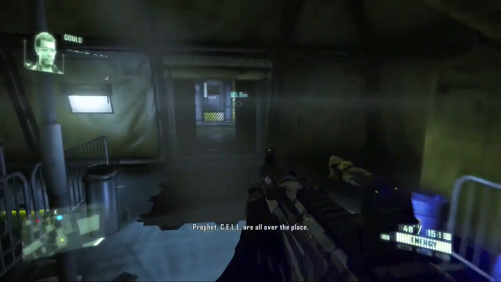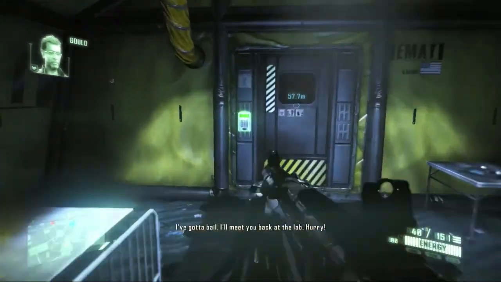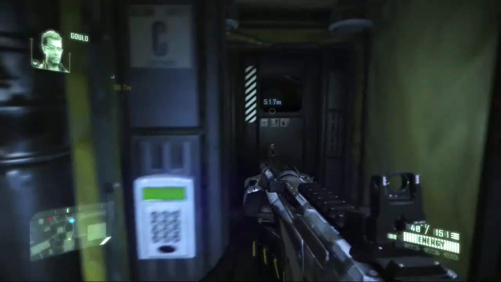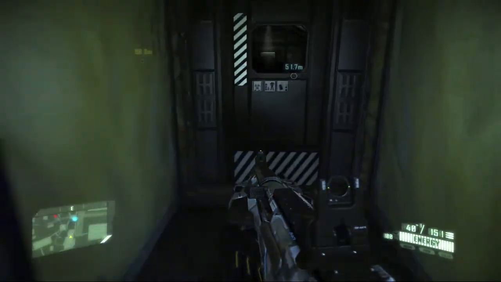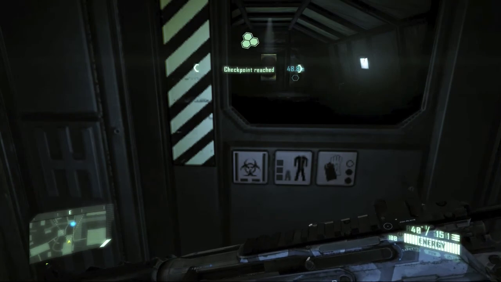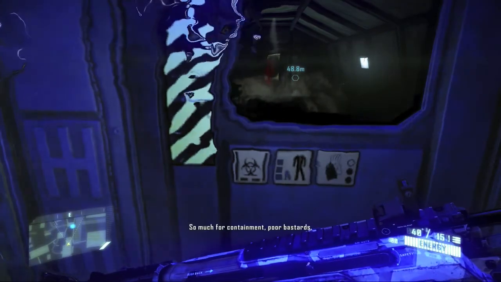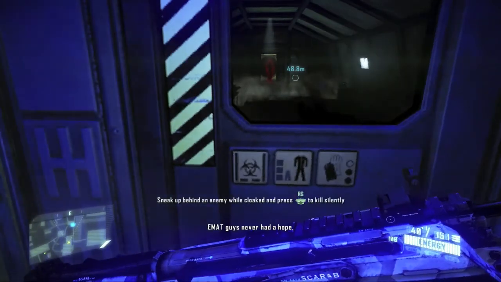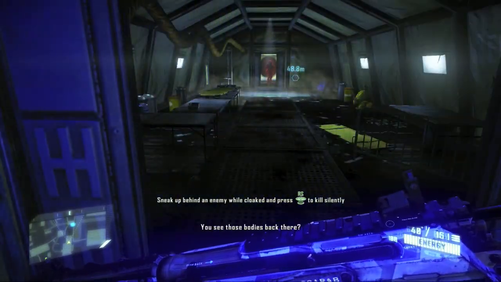Cell are all over the place. I've got to bail. I'll meet you back at the lab. Hurry! So much for containment. Poor bastards. Yeah. Those EMAC guys never had a hope in hell. You see those bodies back there?